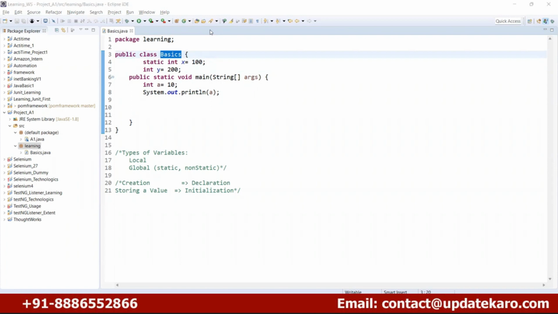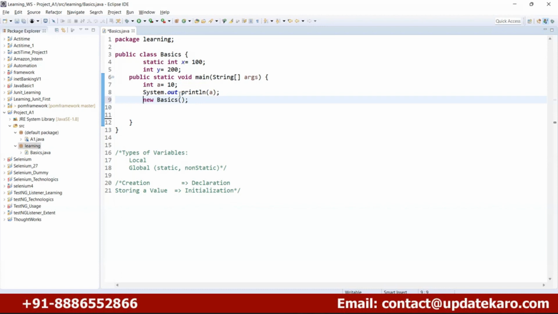Thanks. Can you tell me how to create an object for this Basics class? Create an object with new and the class name. Okay, new class name. This will help me to create the object. If I want to name the object, normally create new.